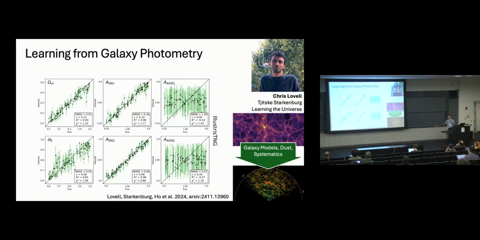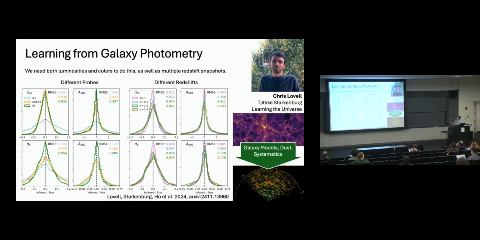You could imagine if I simply told you the total number of galaxies in a given co-moving volume, that would correlate with the amount of matter in that co-moving volume, right? That makes sense, right? So it makes sense to infer omega matter to some extent, right? But how clumpy that matter is has to first go through the formation of the galaxy in its accumulation of matter from its environment, and then that has to get forwarded to the photometry of the galaxy, which we didn't understand at all, right? So what we did was we did basically an ablation study of what happens when we turn this on and turn this off and see what the constraints get. What we found was that, number one, luminosity functions alone was insufficient to constrain omega matter and sigma 8 tightly.